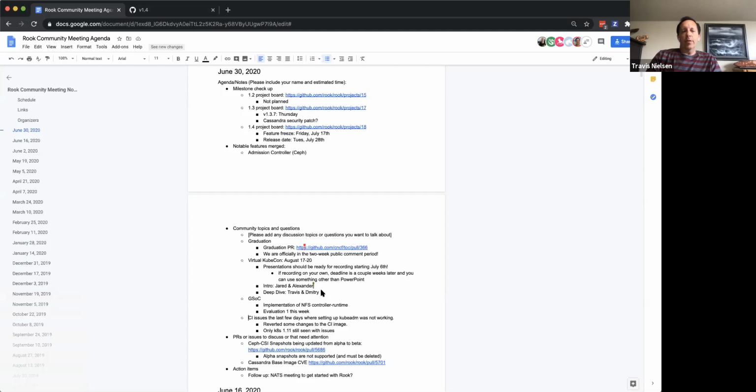There were some changes in the CI image, the base image that Adam had made a couple days ago. So he reverted that to see if that would help stabilize, and it has helped today. It's still not clear what the cause of the issue was, because he hadn't made changes mid last week.